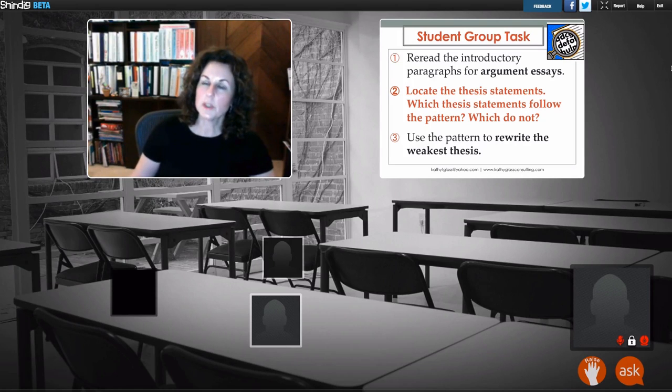So then the introductory activity, where what students did was they had the cards and they worked in different groups, and we bring those argument essay excerpts, and those become the highlight for this next activity. Then we go back to those cards and they locate the thesis statement. And then once they locate the thesis, we talk about what that construct is and how it followed it, or maybe it didn't follow it, and how they might need to rewrite any of them. And then when they work on their own papers, they can rewrite their own thesis or begin to draft one. Once they collect more and more evidence, then they can come back and rewrite their thesis as well.